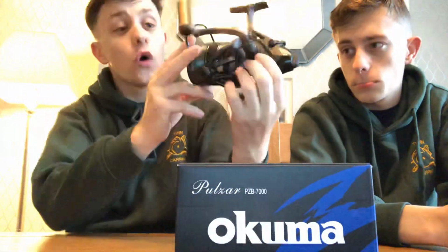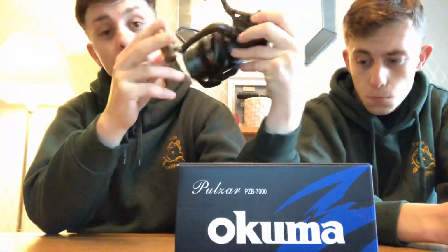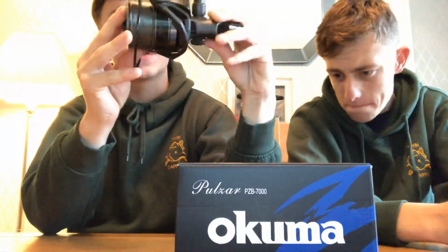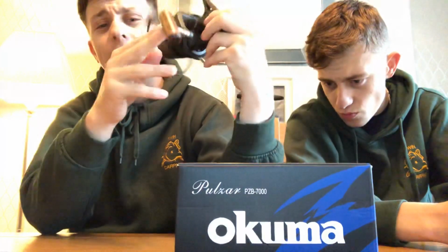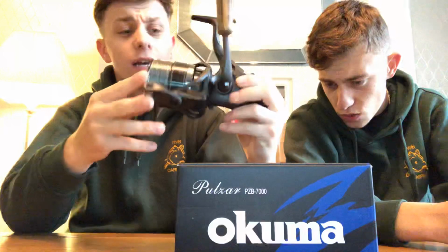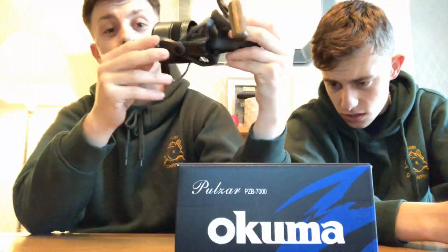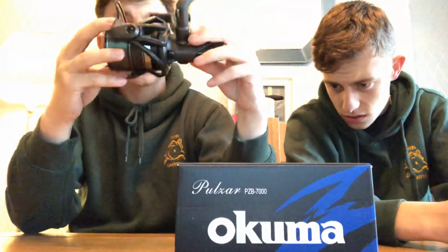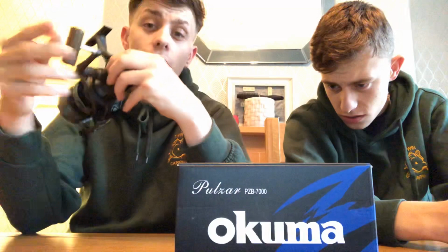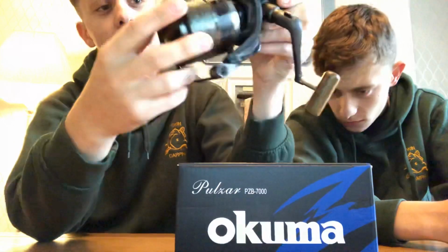It's a 4.5:1 gear ratio, and it's around about 36 or 38 centimeters line retrieve. That converts into around about 34.1 inches line retrieve, which is quite nice. And also it's got 4+1 bearings on the system here, which is very nice.